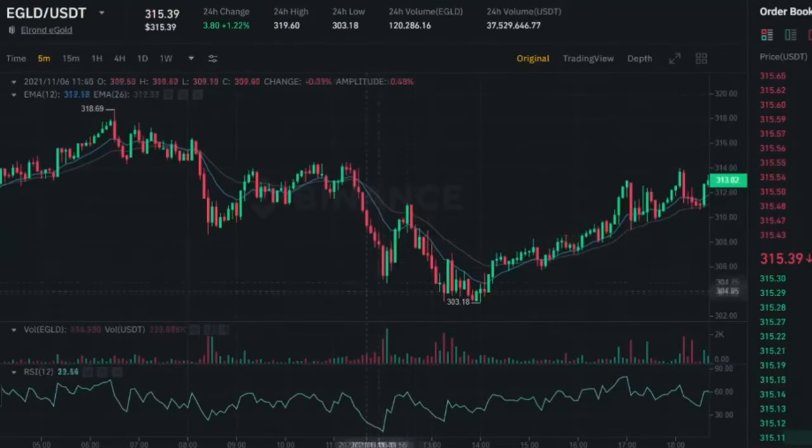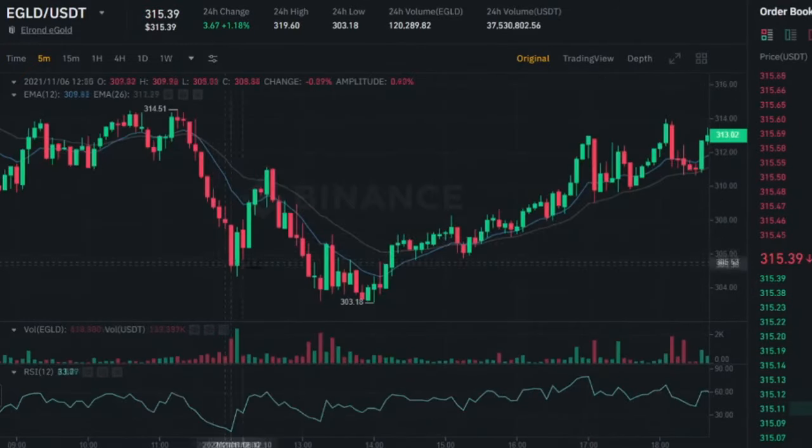Here is an example of a trade today that we didn't take, even if it was a great opportunity on a daily and an intraday chart. This candle of Elrond Gold was pretty big and the moving average was too near. Also, the high of this candle showed the RSI that was extreme.